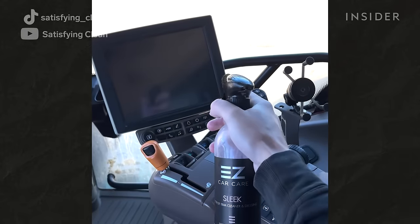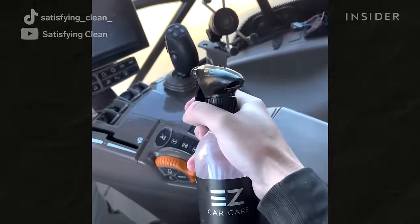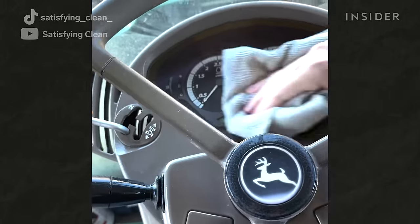Just after that process, I go back to the top of the tractor, and then I use something called Sleek from EZ Car Care, and I polish all the interior plastics to bring up the best finish possible.